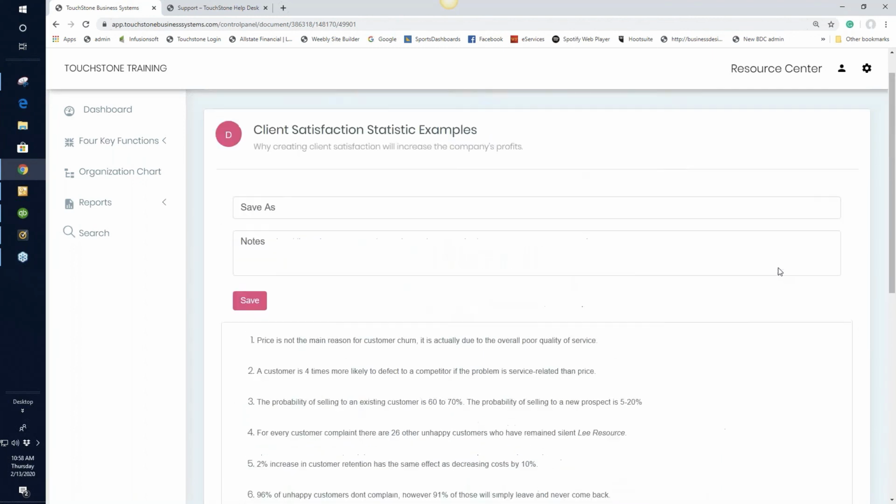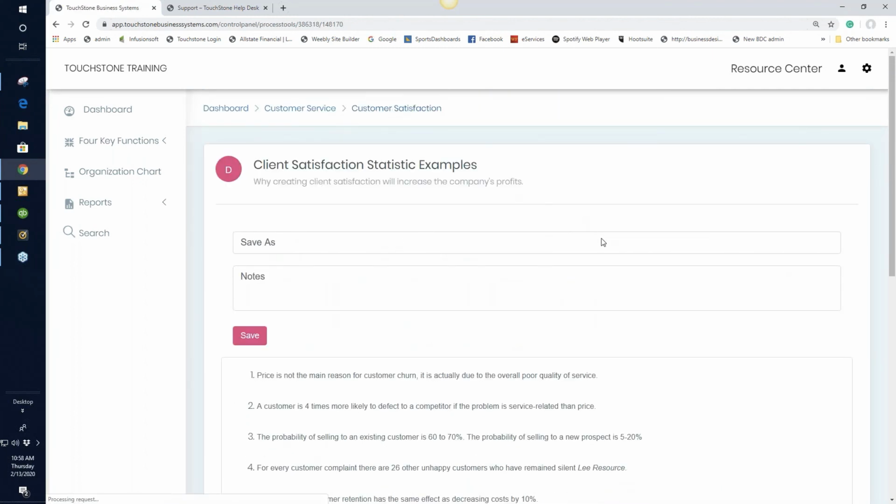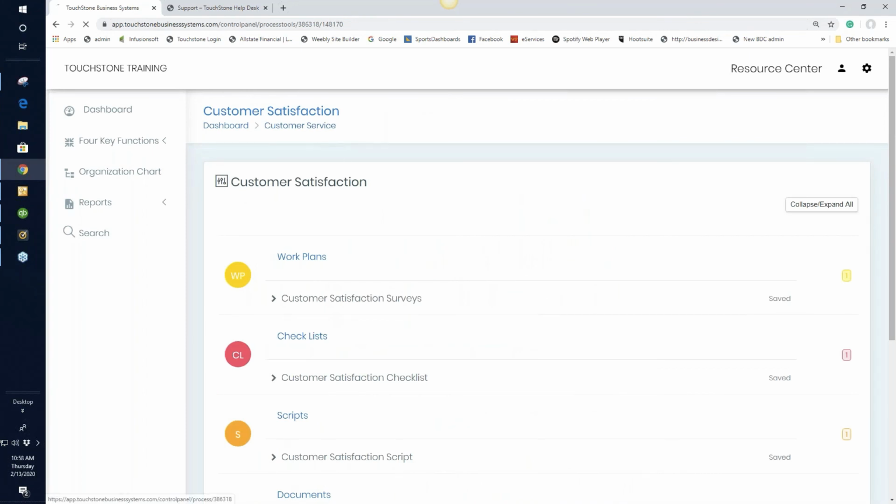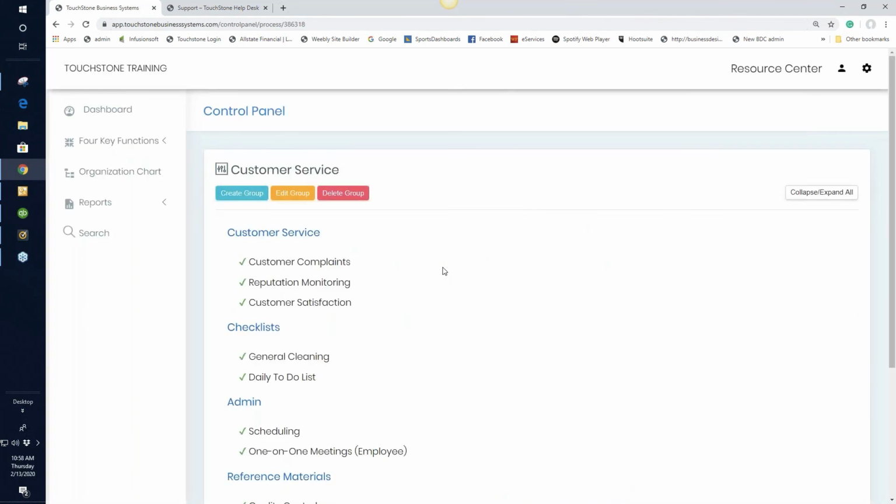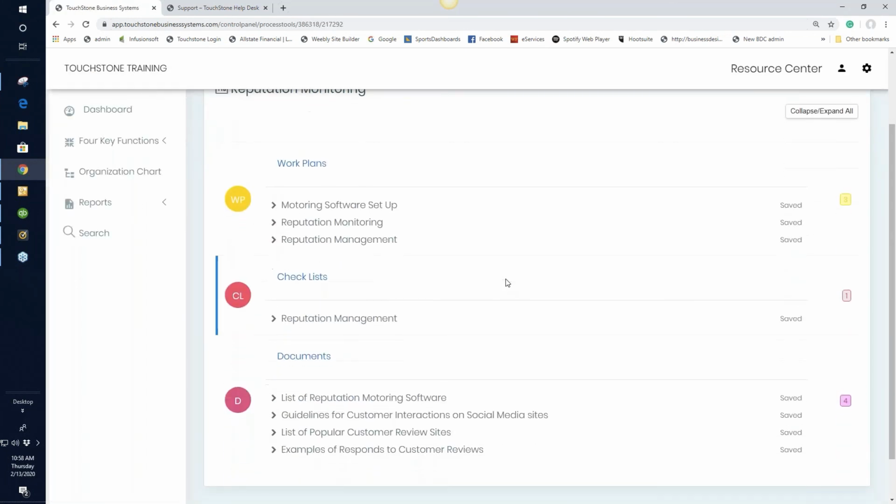My point of showing this to you is just to build some urgency around implementing these 3 processes. Have an effective way to deal with complaints. Have an effective way to monitor your reputation on the internet. So this has some techniques in it for reputation monitoring. There's free software you can set up that sends you notifications when people comment on you on main search engines. This is a no-brainer. You've got to do this.